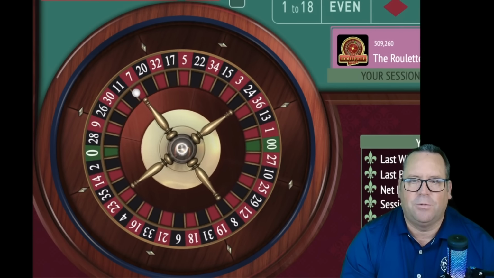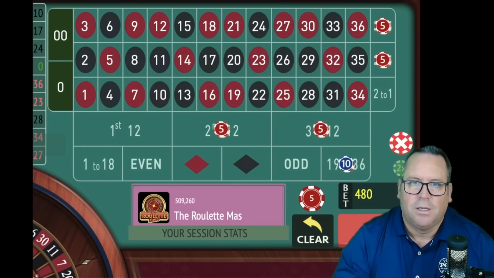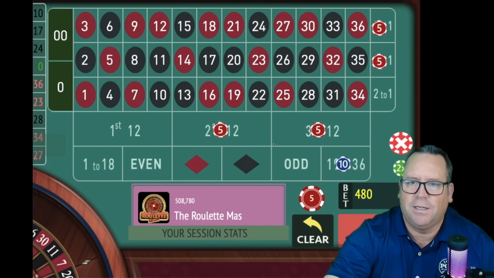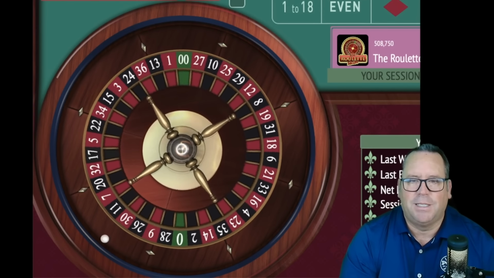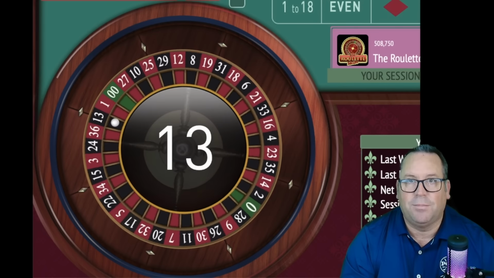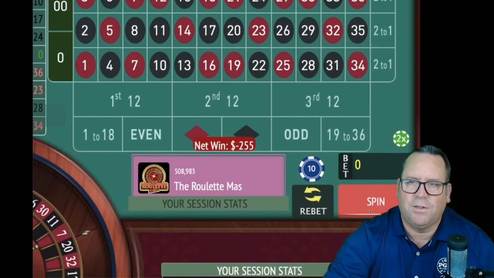Come on, let's get a good one. Don't hit the zeros. And, ooh, that's a 10 black. That's not good. Okay, that's a total loss. And now we only have half our bankroll left again. That was really unfortunate. We were almost back, and we blew it. But not completely yet. Let's see what happens here. And that's a 13 black. That's a loss. So $255 loss.